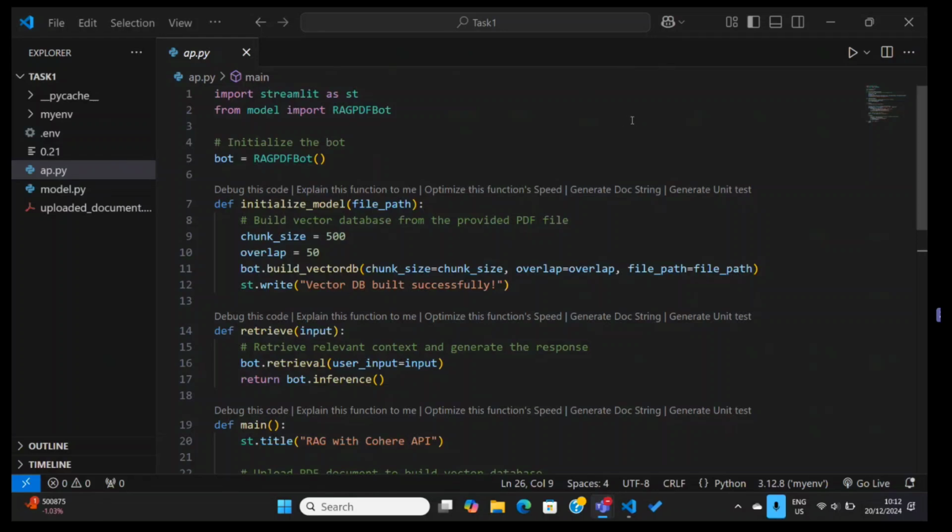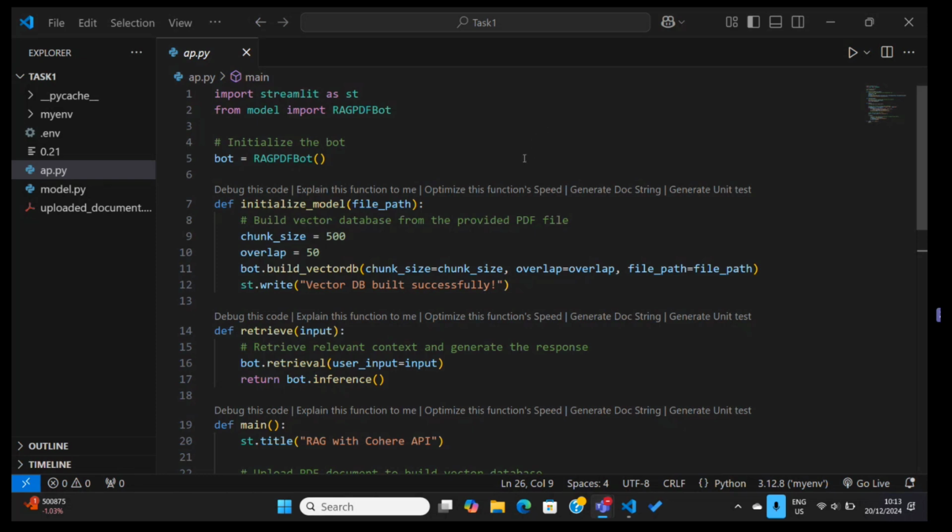Hello, my name is Sharina and I am excited to share my project titled Chat with PDF using RAG pipeline. The main goal of this project is to build a system that allows users to interact with data in PDF files using natural language. It retrieves specific data and answers queries accurately by combining text retrieval and a language model.